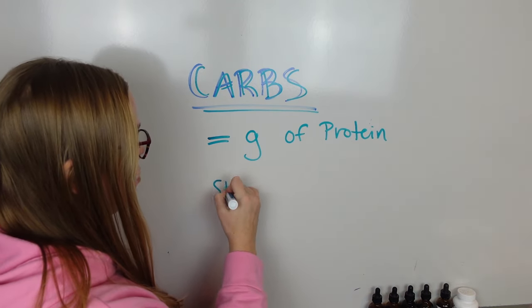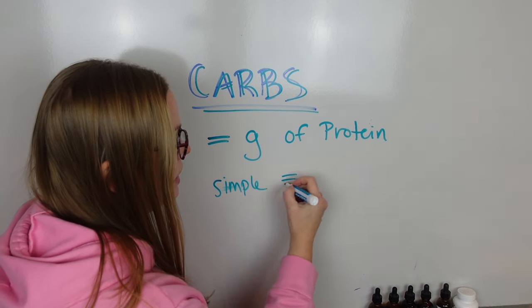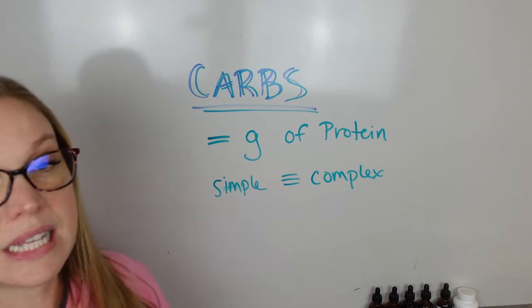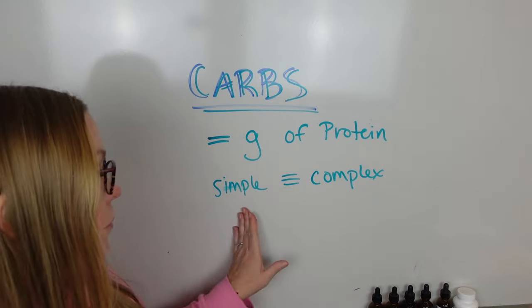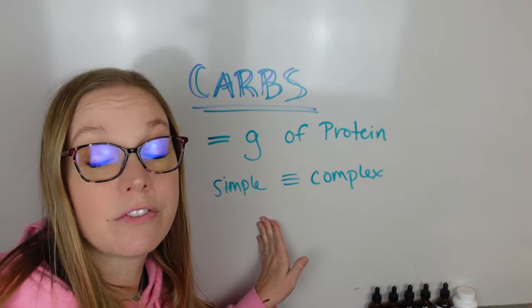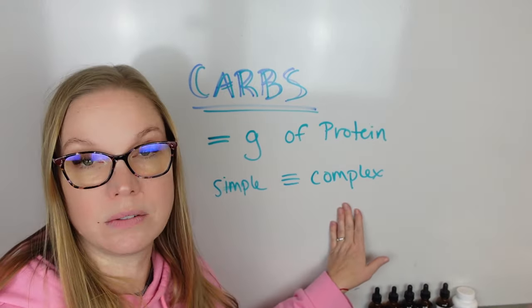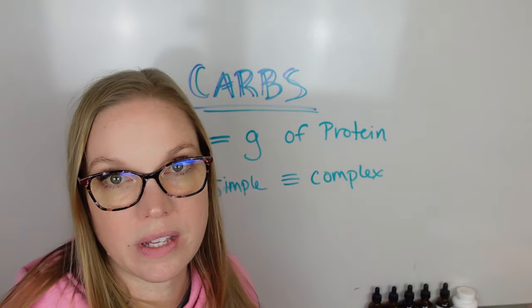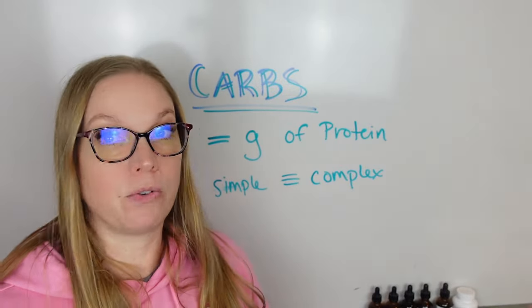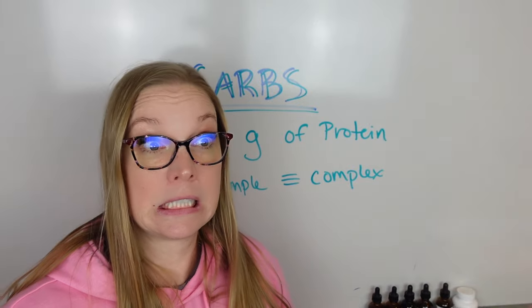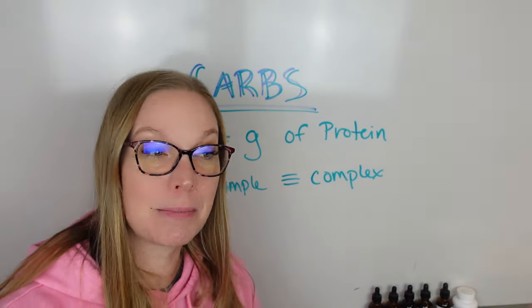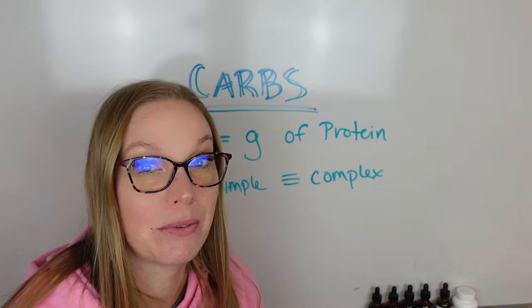I'm going to put simple. I'll draw it like this. Simple is going to be equivalent to complex carbs. So say you're having fruit and then quinoa or something like that, right? However many grams of fruit you want to about equal the quinoa. You just don't want to overload with one or the other. What I hear all the time is that gals are like, oh my gosh, I'm terrified to eat fruit. I can't eat fruit. That's going to make me fat. What? No. That's not how that works. And again, if you cut a specific type of carb, it can really negatively impact how your body responds to things.